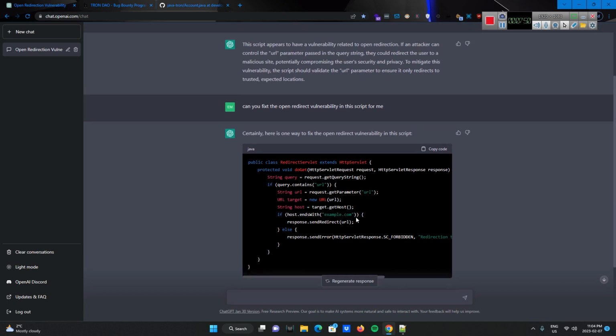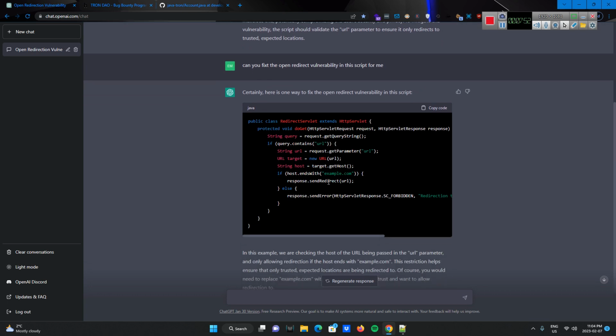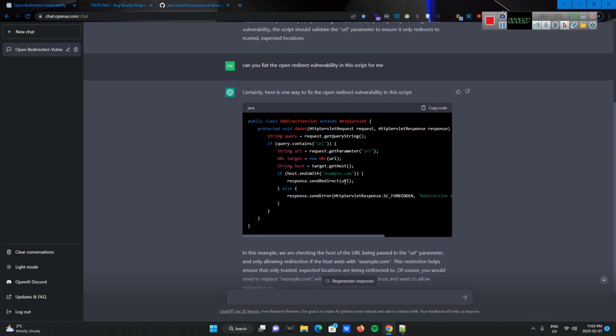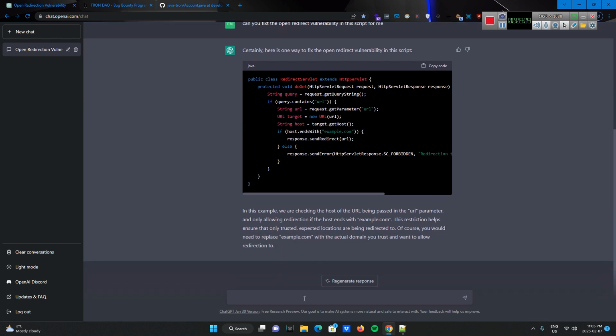But you can even bypass this as well. If you look at the possible payloads that exist on GitHub, you will see there is a way to simply bypass this. You can just write, okay, make it more secure for me.